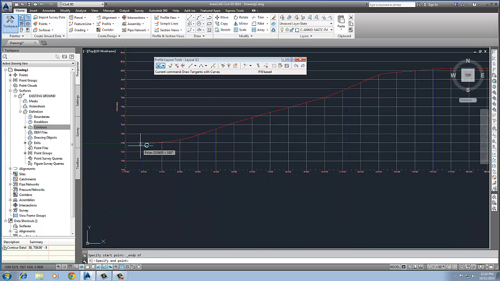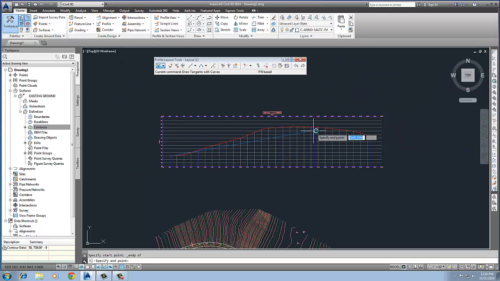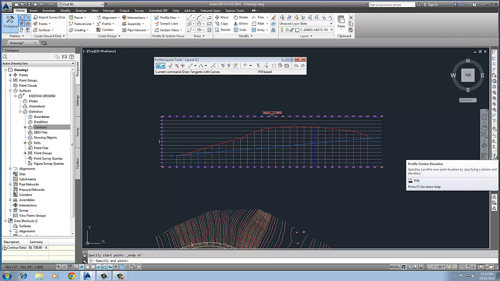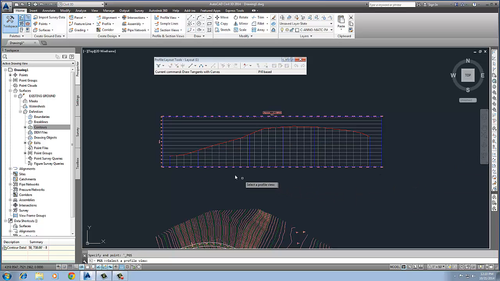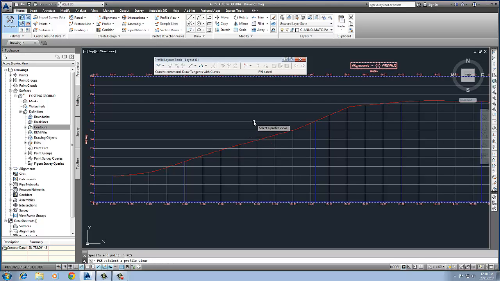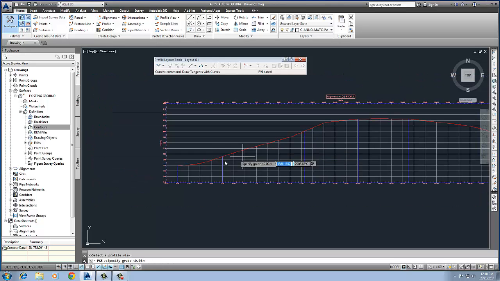So what it's done is it's fed it that information in terms of elevation and station, and now basically I'm off and running. I could actually just eyeball this stuff in, or I could use different tool sets. So we're going to use a tool over here, this transparent tool, and again we have the profile station elevation. I would say I know the PVI station and I know its elevation, but I like to work in this next one here, which we call profile grade station. So we're going to select that, and it'll ask me to select the profile view and specify the grade.